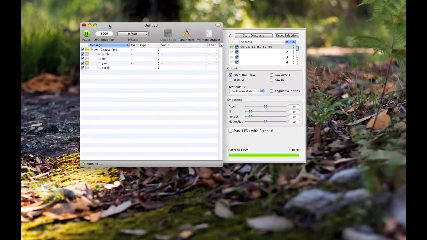So if you know the Wii Remote, you know that there's quite a few buttons on it, and they haven't really showed up here. But OSCulator is kind of cool in the fact that it'll only show up what you send to it. So I'm going to press the A button here on the Wii Remote. And there you go. It shows up instantly as Wii 1 button A. So I'm going to go through all the buttons. 1 and 2. Plus and minus. Up, down, left, right, kind of orders them alphabetically, I think, yeah.